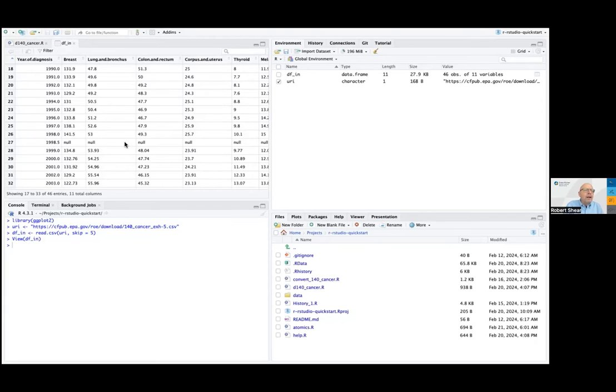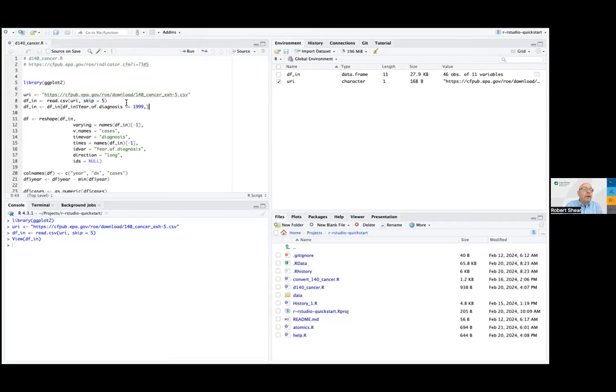And the reason these nulls are here is because if you go and look at that web page, there's a discontinuity in the methodology of cases per 100,000 between 1998 and 1999, and so this is kind of a hack that let them put a break in the image. But we're not going to do that because we're going to do some manipulation of it.